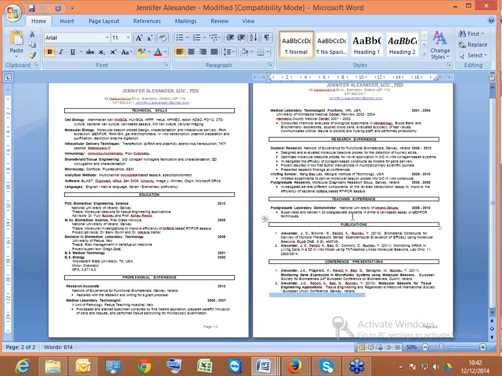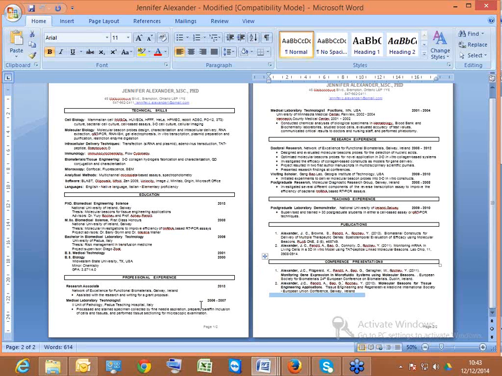We talked about it. We talked about how her education is rather significant. You can see that her education is taking a lot of space. My preference would have been to put some space in between each of her degrees. And her professional experience is there, but her research experience is a little bit more predominant. She has more sections. She has teaching, she has publications, and she has conference presentations.